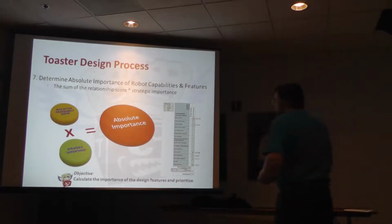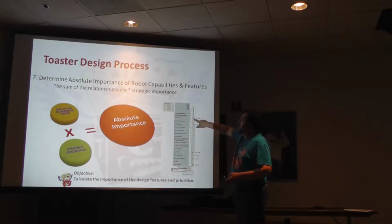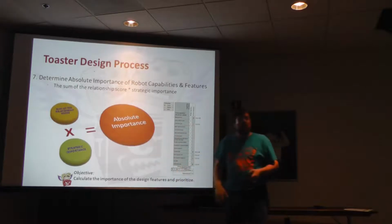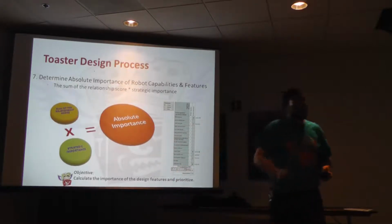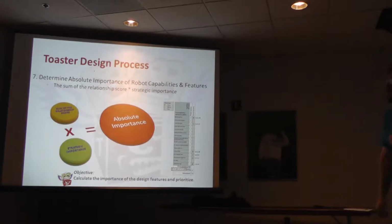So our Excel spreadsheet does all the calculations for us. It takes a look at the relationship, multiplies it by the number of strategic important points, and that gives us our total absolute importance. And it creates a little graph off to the side so that we really quickly can see what's really the important things of our QFD process.